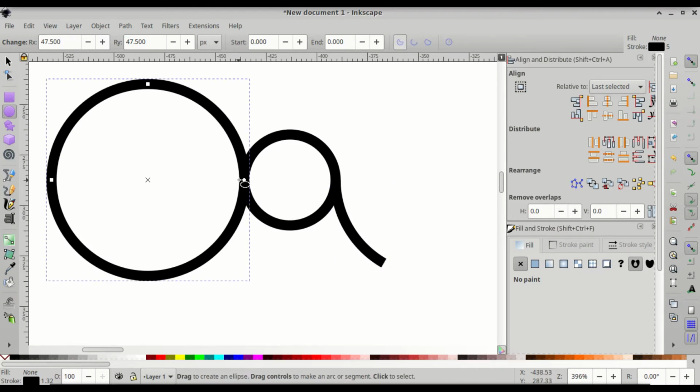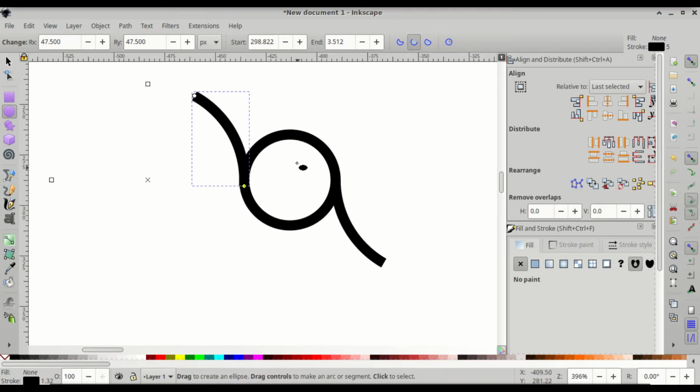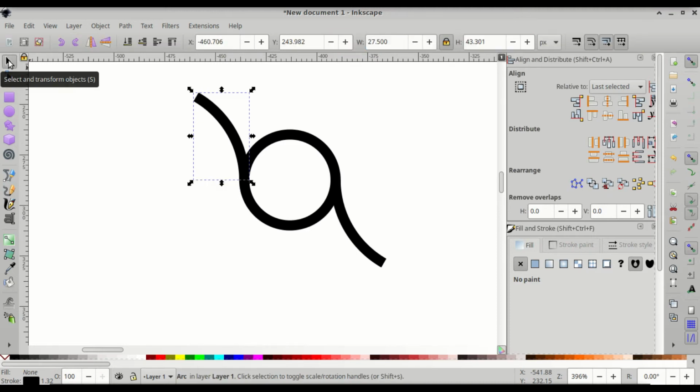to do something similar. Click and drag on the handle. Okay, we'll need to drag this handle instead because we want to come this way, and then click and drag this one to bring it to a similar position as the one we created here. And the values we want for start are 300 and end is 0. Like that. Then let's switch to the select and transform tool.